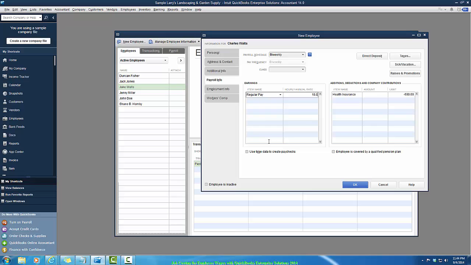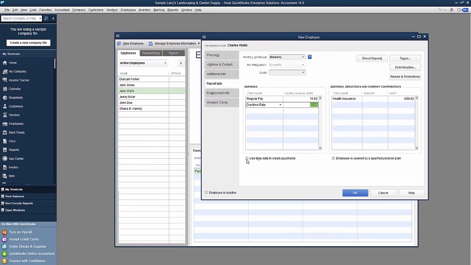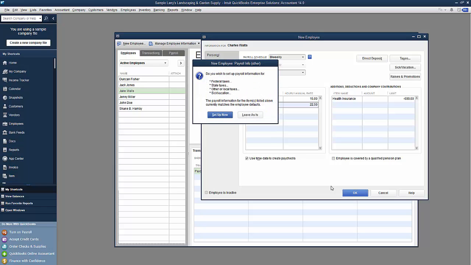Let's give him $15 an hour. Let's go down here and give him an overtime rate, and that automatically calculates for you. Very important again, make sure that you click use time data to create paychecks. If you don't have that checked, it will not work. When you get done with that, tell it OK.